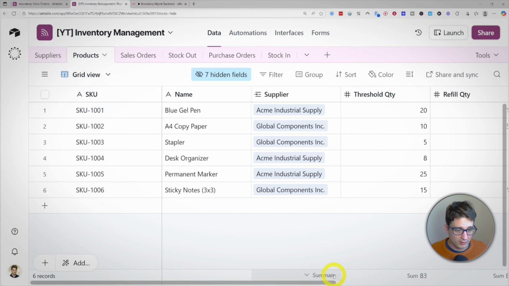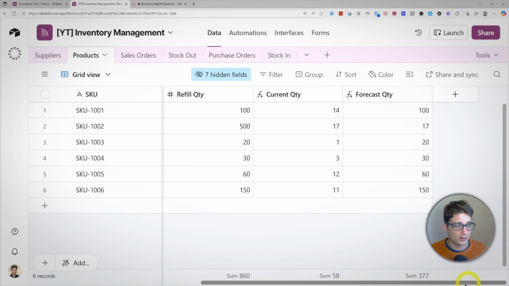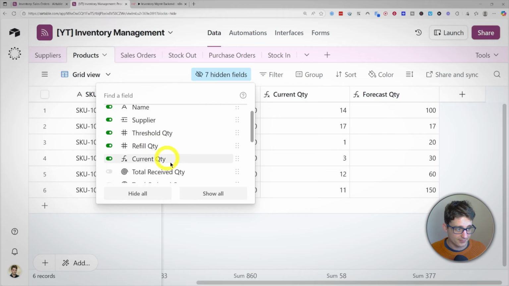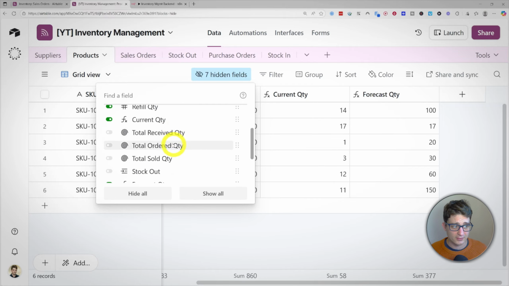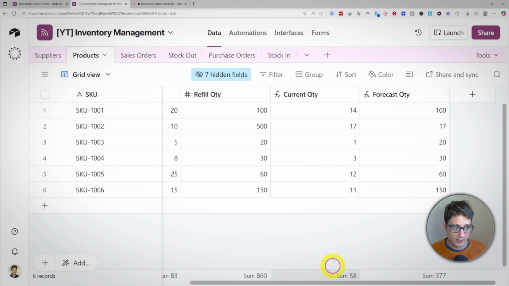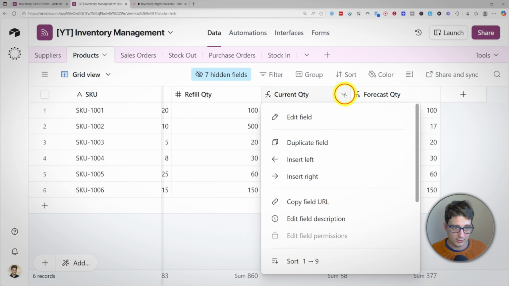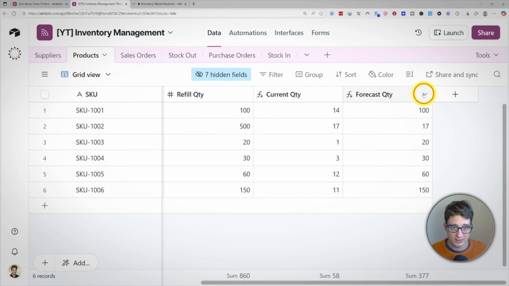And then we have a couple of helper fields again. So for example, one of them is total received quantity, total ordered quantity, and total sold quantity. And then from these, we would at the end use a formula to calculate the current quantity and the forecast quantity.